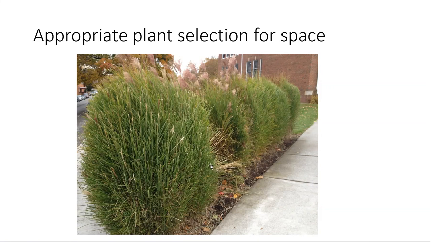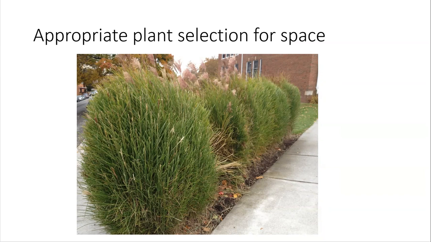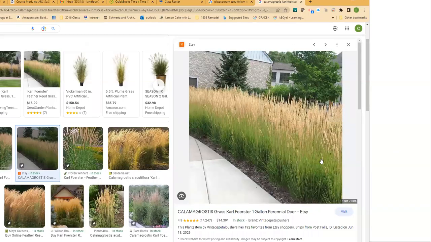And more or less fit that space and not have to be touched at all. So here it looks like it maybe comes into a bit of a triangle pie here. It looks like they wanted some height and some grass-like effects. And if we think back to some of the plants that we've talked about, right? One plant that would be perfectly easy to use and fit would be that Calamagrostis 'Karl Foerster', right?